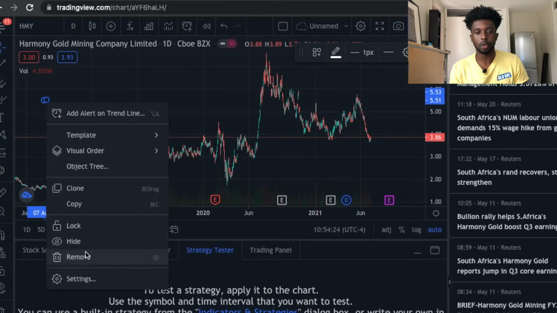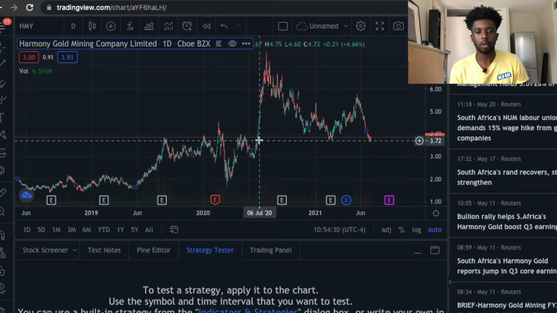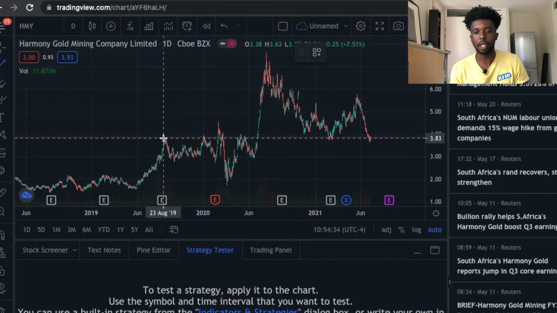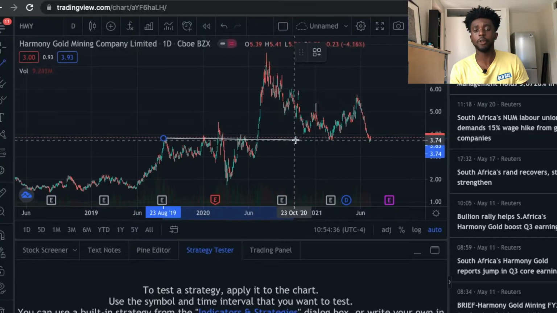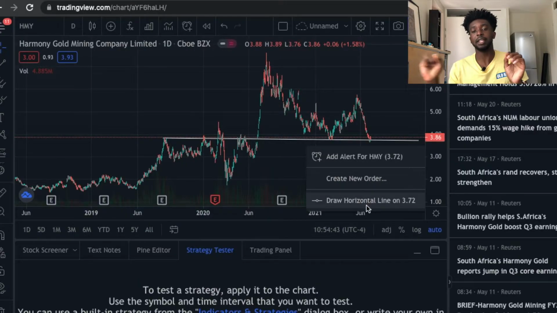Okay, so we start our line here. Support and resistance. You draw a long line here. And what I'd always recommend you guys do when you're looking for support and resistance in charts is don't just draw a line to where your chart ends. Draw an extended line, further down. I've drawn a line all the way to the end here because in the future it's going to help you.